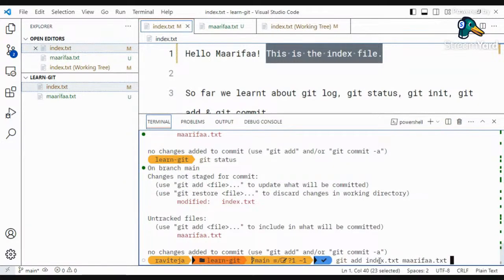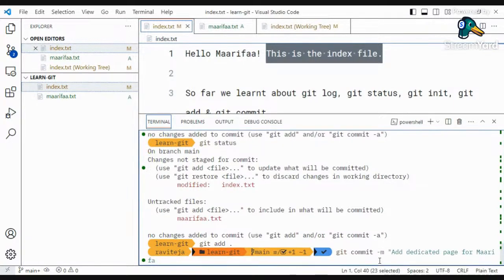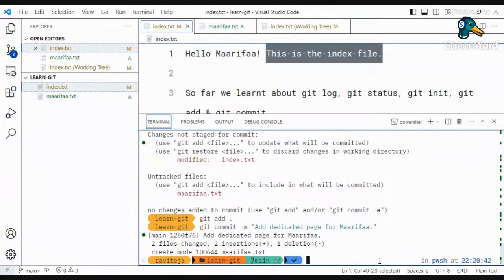This is easy if you are dealing with one or two files, but if you are dealing with tens of files, this is difficult, and that is why I will do git add period, and then git commit with the message: add dedicated page for maripa. This is my commit message, and we are good to go now.